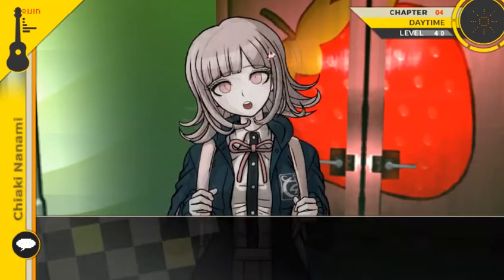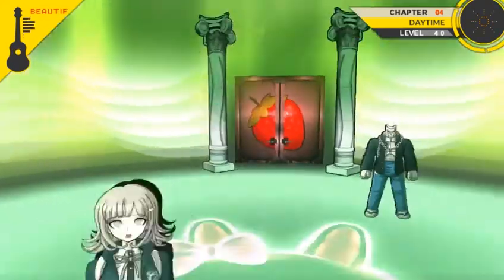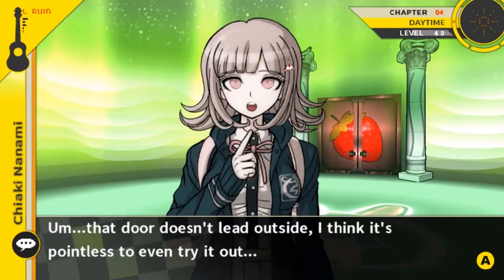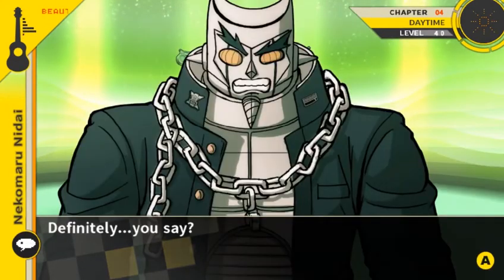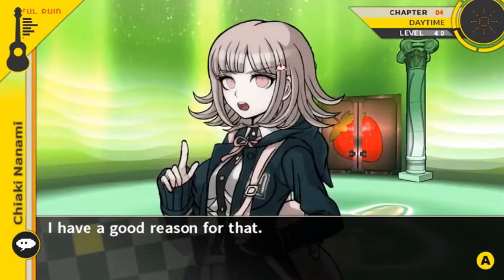What did you and Nagito and Kazuichi? It's exhausting to be around those two. So you ran away. I mean, yeah, that's understandable. Well? That door doesn't lead outside. I think it's pointless to even try it out. Definitely. Definitely, you say? It's rare for Chiaki to be that certain. Yep. I have a good reason for that.